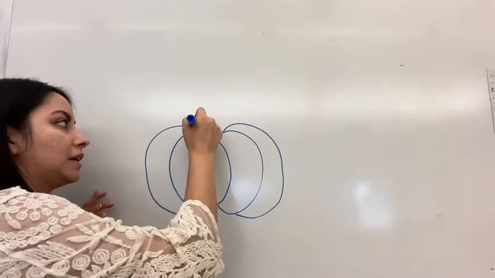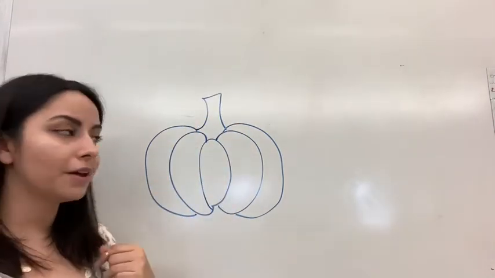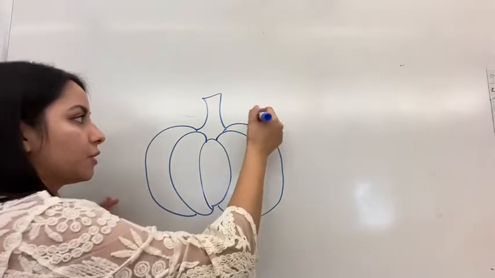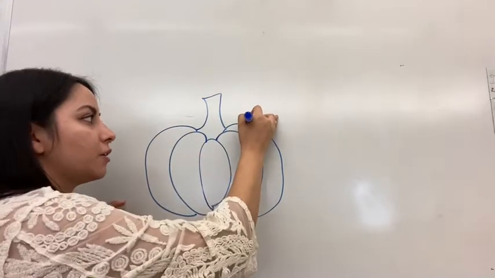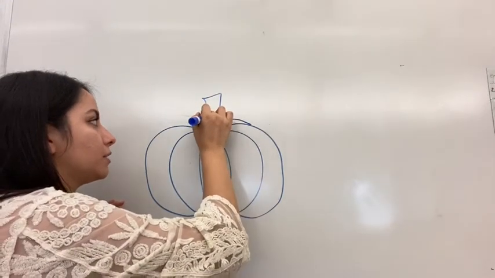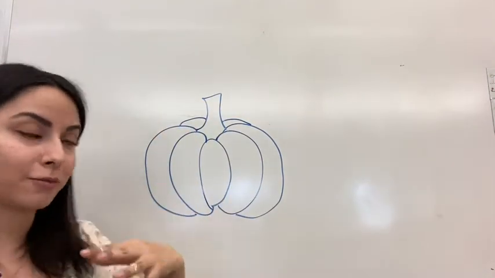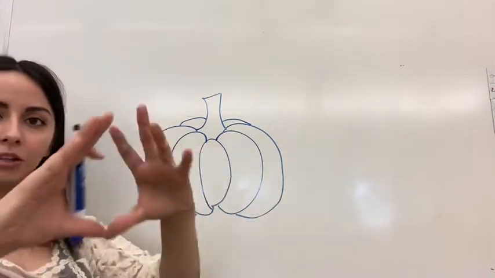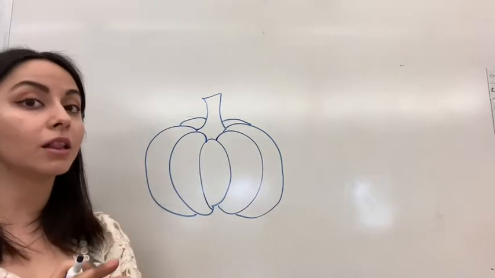And then I'm gonna go ahead and make a little stem at the top. All right, if you wanna be extra fancy, you don't have to do this part. I know some of you guys really like being extra, doing all the little details. You can go ahead and add a little slice right here to make it look like the pumpkin has shape all the way around. Okay, so this is one pumpkin. Now he's kind of large going out. Now we're gonna make a long pumpkin.